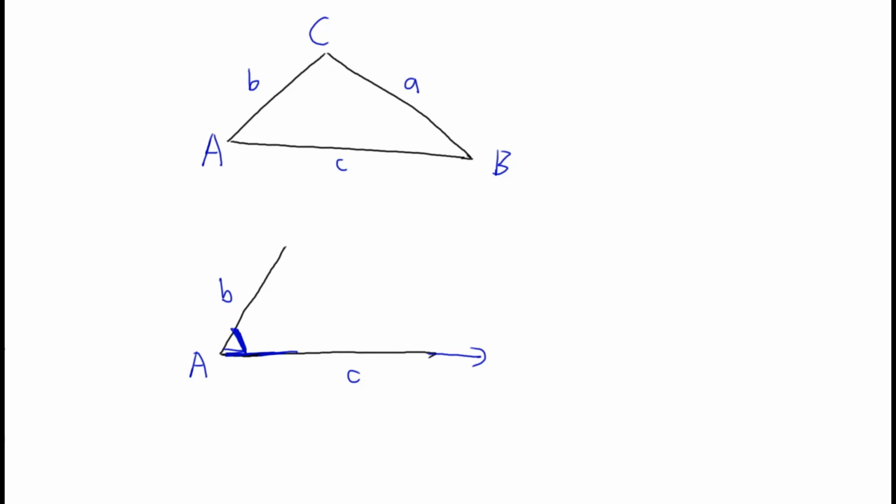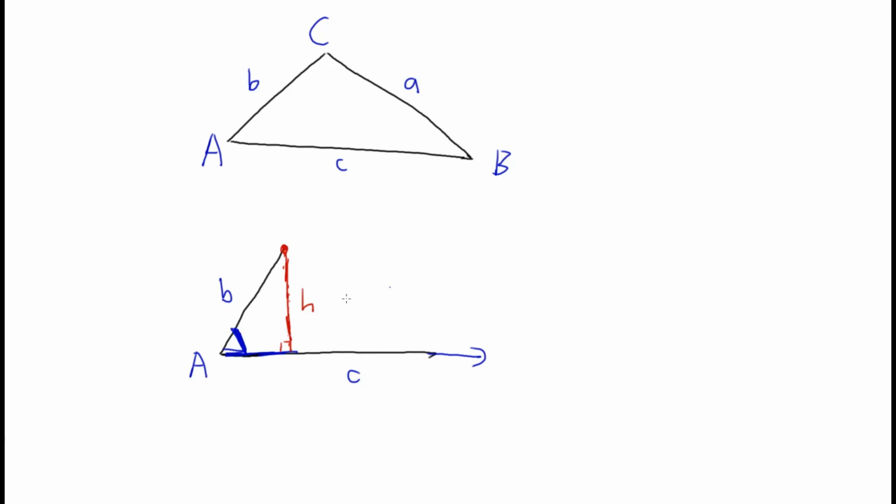Or the altitude, because in order for side A to hit side C somewhere, side A must be at least this long. Because if I'm going from this point to side C, the shortest possible distance is directly perpendicular with side C. So this is the shortest possible distance that I could go in order to hit side C. So if side A is not even this long, then it would never ever hit side C, and there'd be no triangle.